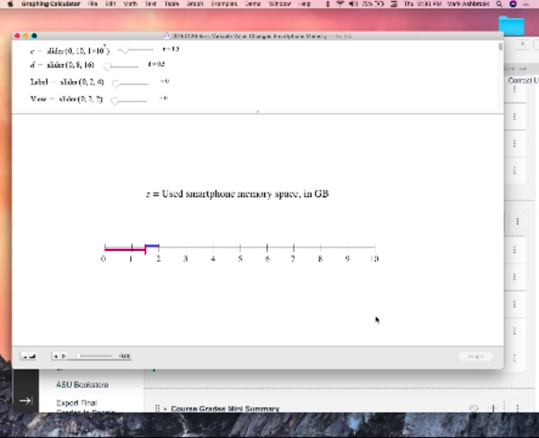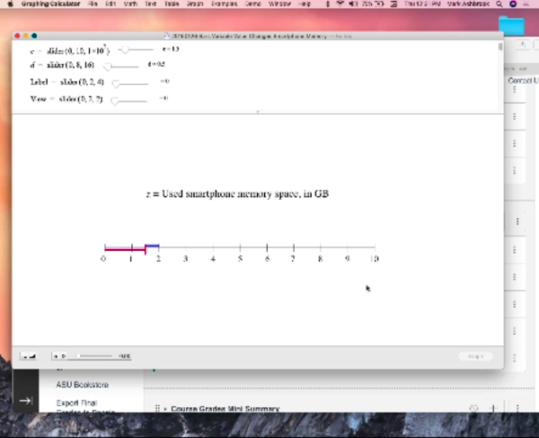2 gigabytes of memory space. Right, so you got 10 gigabytes. Is that a lot on a smartphone? That's not a lot at all. What's standard on a smartphone these days? It's like 60 to like 256. I thought it was like 32, I was like, that's fine. 64. So if I did 50 or 100, that'd be more realistic.